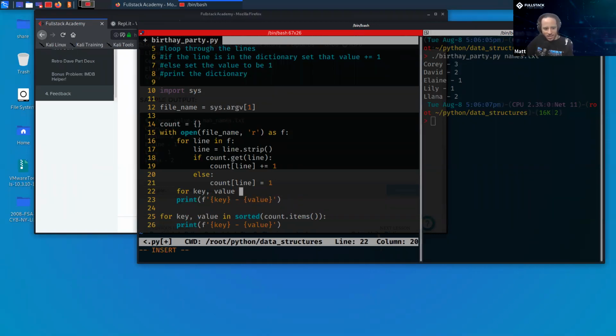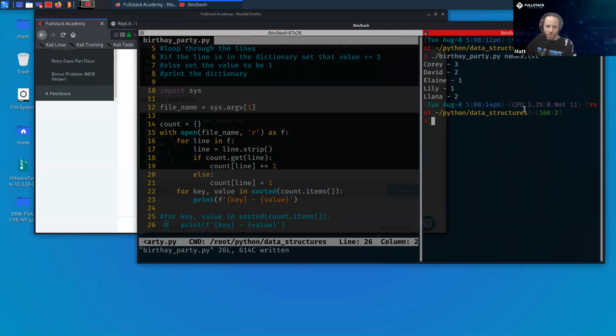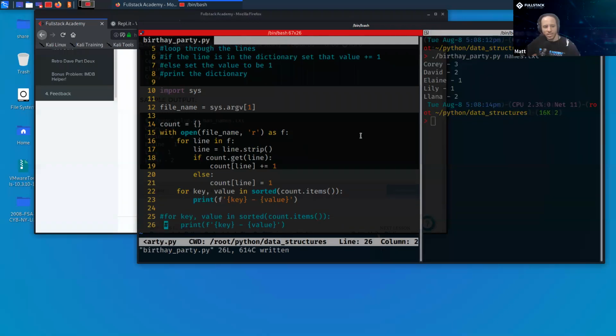Typing's hard, guys. But it's worth it to find out what happens. Right, and we can just hash that. Yay, still works. Still works.